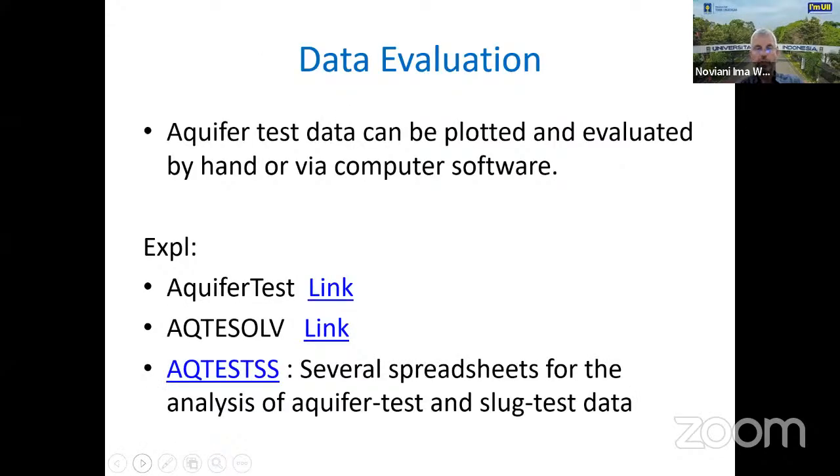Nowadays, there are also very powerful computer programs. One piece of software is called AquiferTest. There's a link here that gets you to Waterloo Hydrogeologic. You can download a trial version of this software. The same is true for AQTESOLV. This is a different type of software, and you can also download a trial version. By doing so, you can play with drawdown time data, the pump test methods, the slug test method, and explore how easy it actually is to calculate hydraulic conductivity and so on.